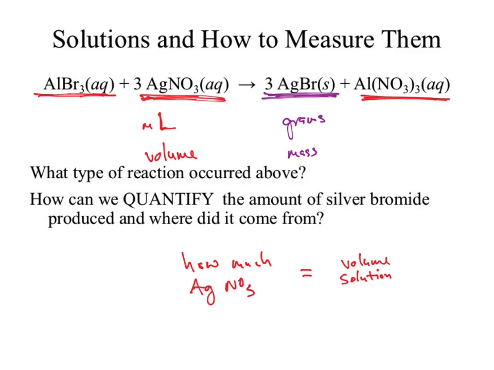Not quite. Silver bromide. Why do I know I want to convert silver nitrate into silver bromide? That's what the chemical equation means. To use the chemical equation, what unit do I need to be in? Zeke? Moles. So if I'm going to look at this conversion factor, because I know I'm going to need moles to do a conversion, it probably makes sense that my how much of silver nitrate should be moles of silver nitrate.